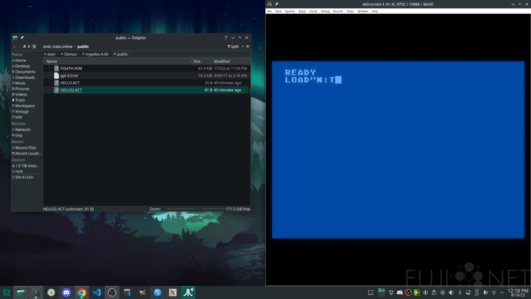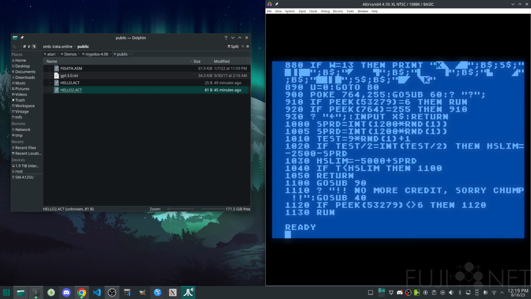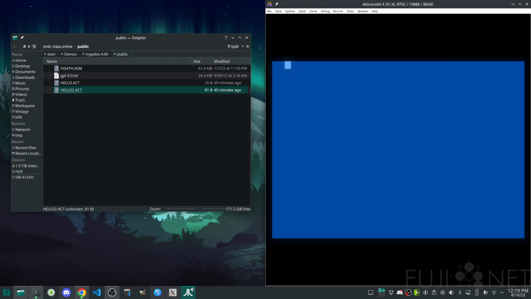We'll see that even though the disk utility package can't use it, DOS2 can actually use it just fine. You can see, okay, it works just great. It loaded that fine. It just gets clobbered on the way out to DOS2.